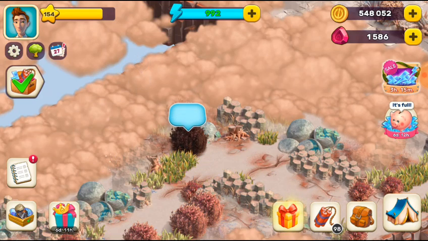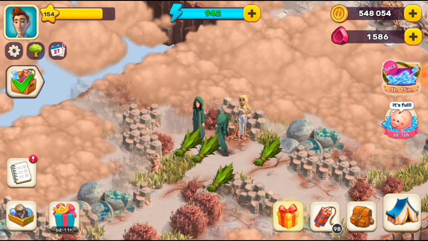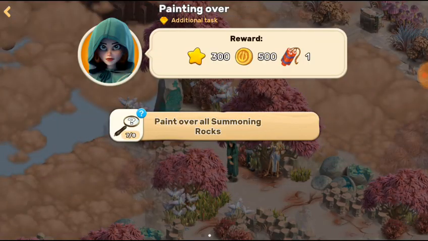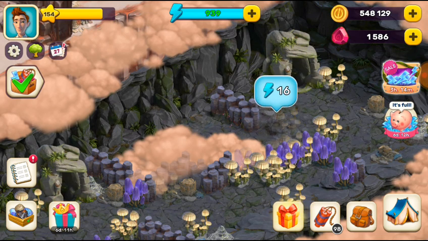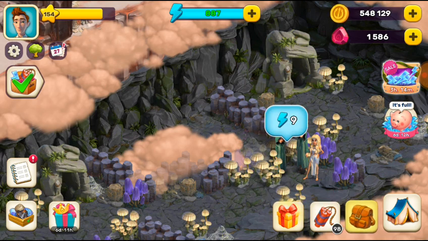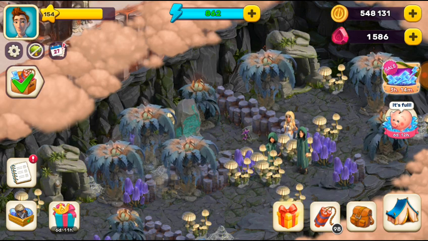I don't know where to go. So I hope it's going to work. One remains. So check it out. So where is this thing? Come on, man. So here we go, right? The last one, and here we go.